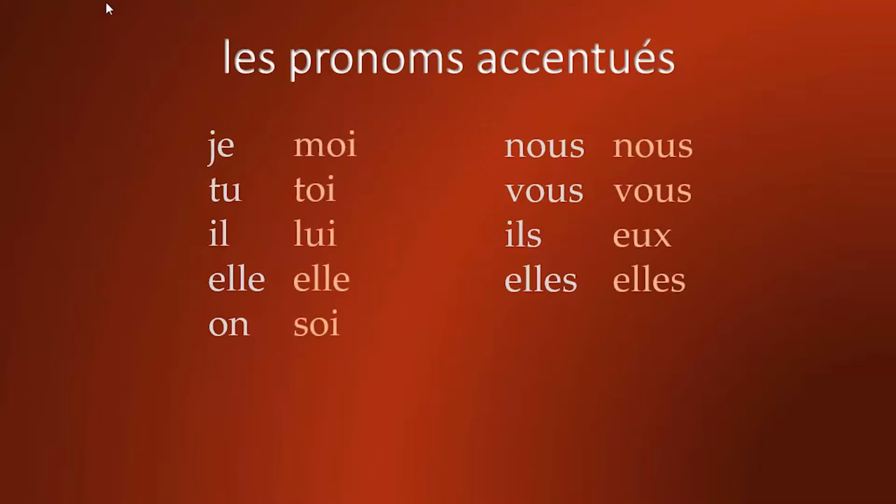They are moi, toi, lui, elle, soi, nous, vous, eux, and elles. So as we see where je means I, and it's the subject of the sentence, moi is used in a different set of circumstances. In particular, it is used if you have a one-word answer to a question. Who is eating my cheese? Moi. Who is eating my cheese? Toi. Who is eating my cheese? Lui. And so on and so forth.